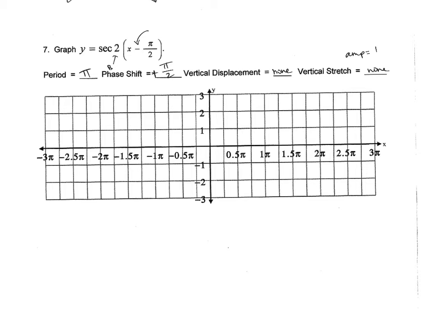Okay, so before we do the phase shift, remember that secant is 1 over cosine, so we're going to be using cosine. So let's just do cosine with a period of pi, and our amplitude of 1. We're going to do cosine. So I'm going to start at 1, but instead of taking 2 pi, I'm going to take 1 pi for my period. So I have to have a minimum halfway there, and I'm going to have zeros here.